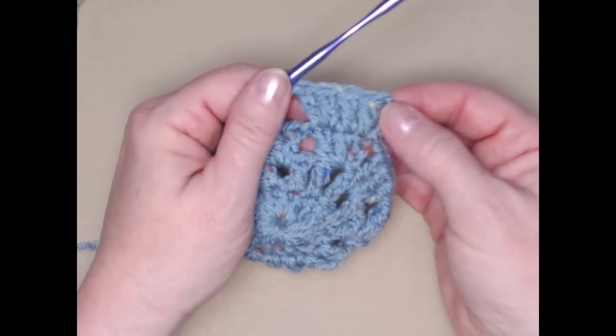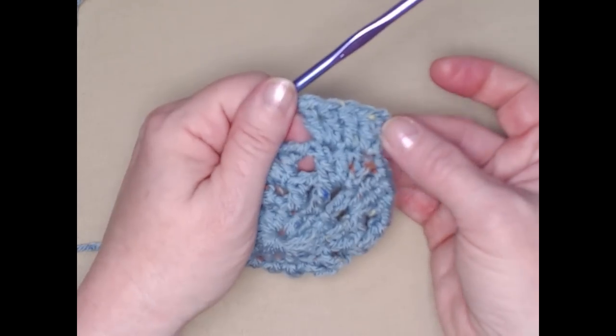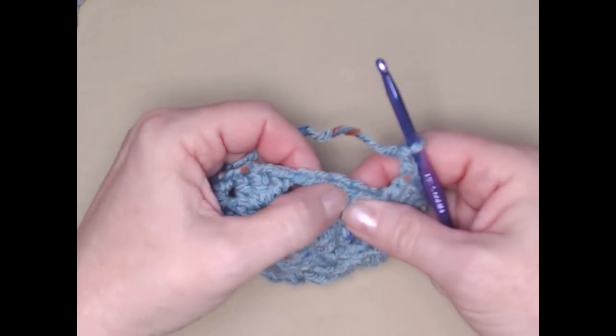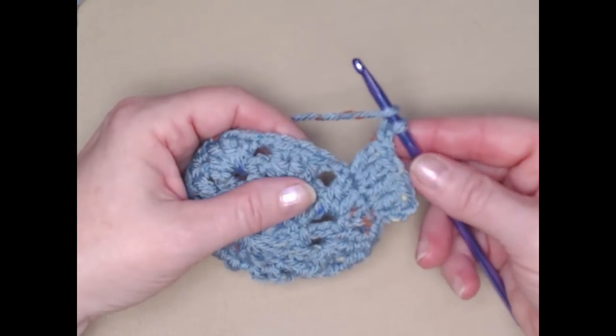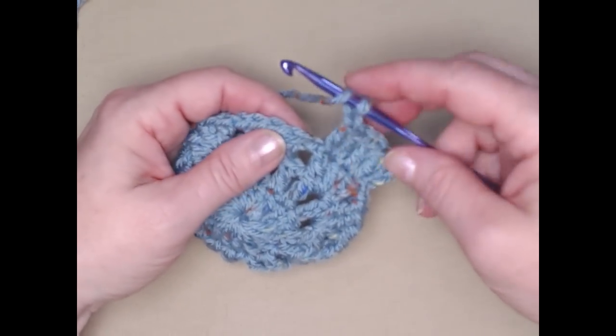And what we did is we increased those three double crochets to 5. We're going to chain 2, and then we'll repeat that on each of those 7 left, so that we'll have 8 sets of 5 double crochet, chain 2. All right, let's do another one.